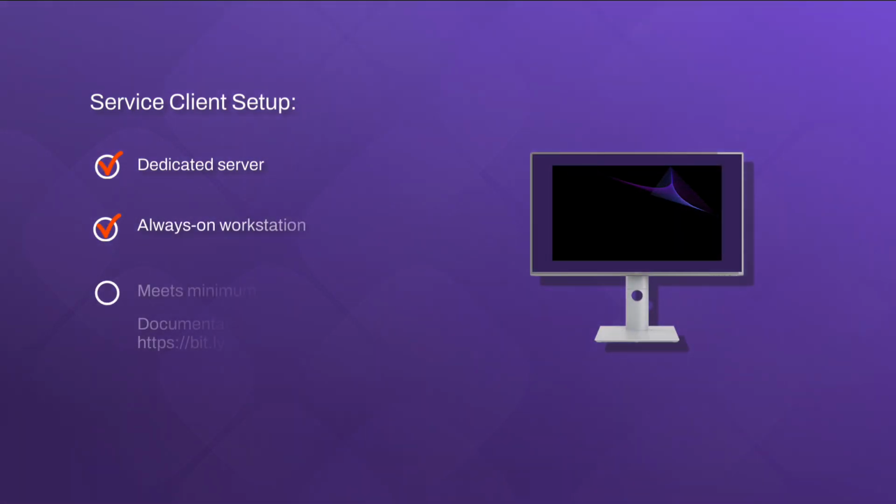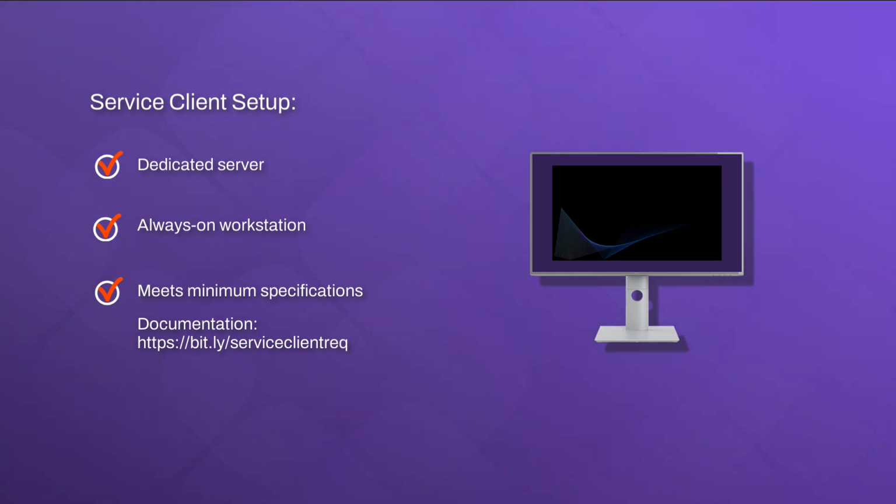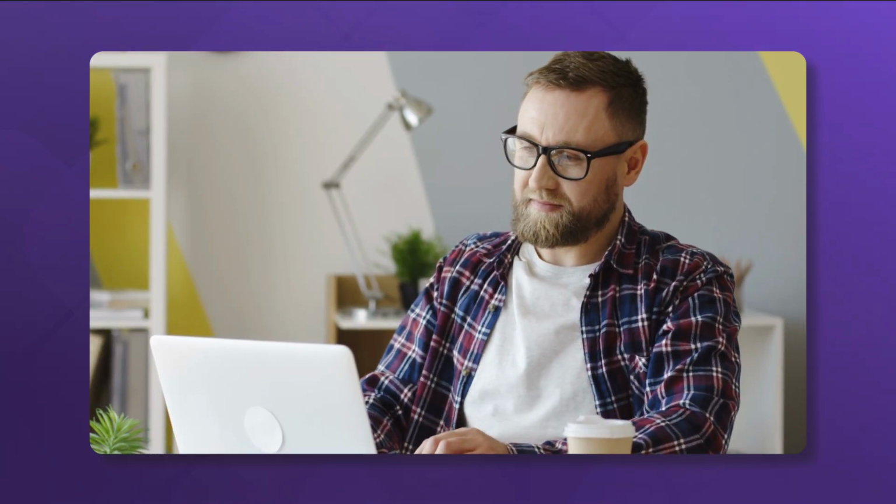For optimal performance, deploy your service client on a dedicated server or always-on workstation that meets our minimum system requirements. This ensures 24/7 availability for critical print services. Whether you need offline secure printing, remote access, or advanced monitoring, the Vasion Print Service Client gives you the foundation to deploy enterprise-grade features with confidence.